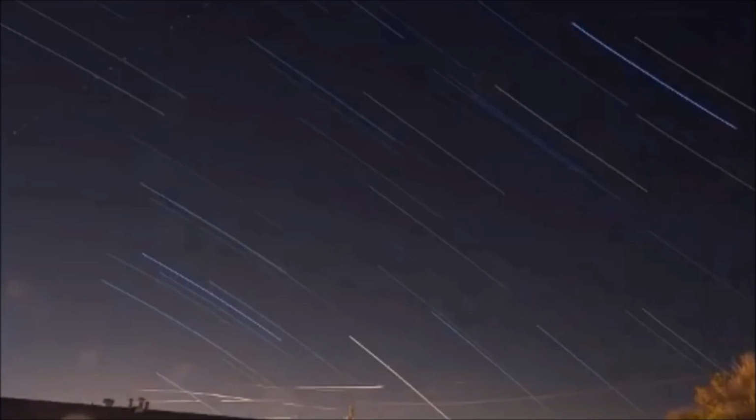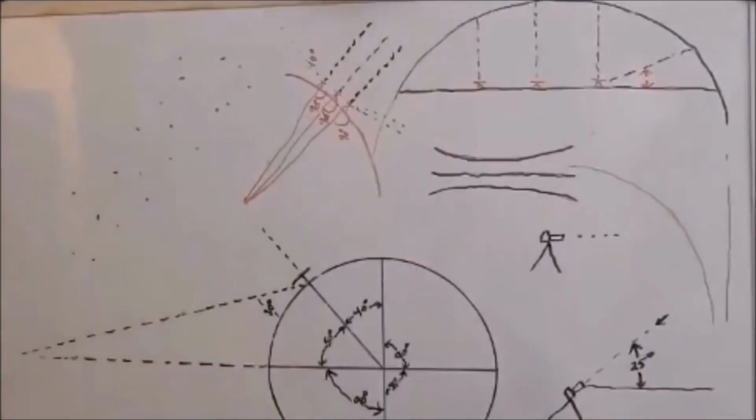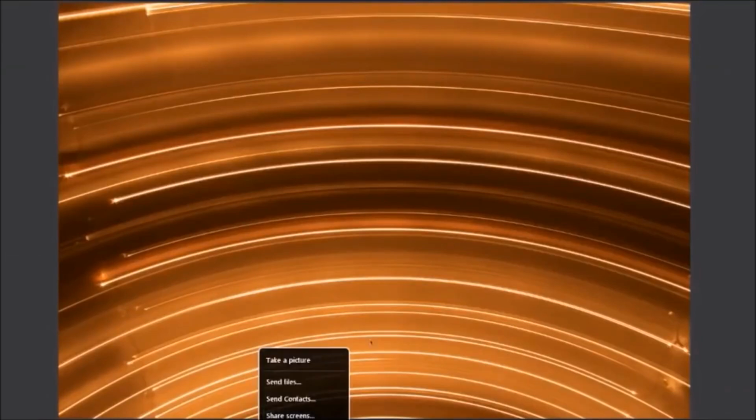And then the last thing that I wanted to talk about was when I did this experiment, when I got this effect, these were in that dome. I had to have the camera almost extremely up against the lights, pointing directly straight across the lights to get them to arc and bend like this. So when you start getting that doming effect, as you're looking out to the south, that, in my speculation, tells me that those stars aren't very far away. Yeah, I would tend to agree with you on that. They certainly couldn't be really. And there's so many little bits of evidence that kind of point that way to me also.